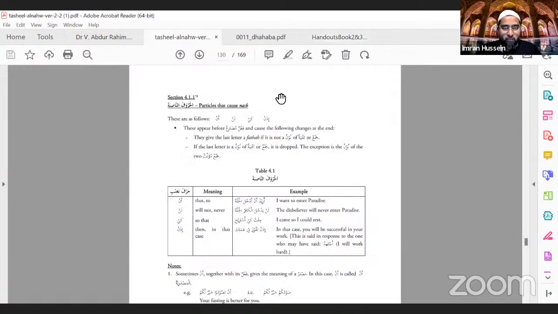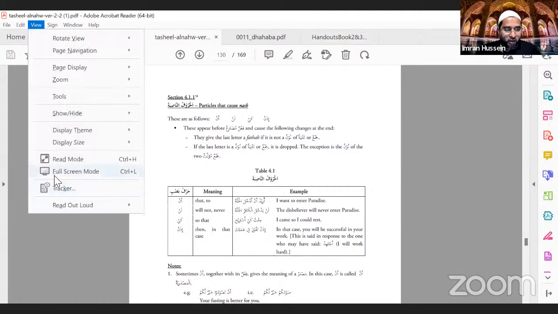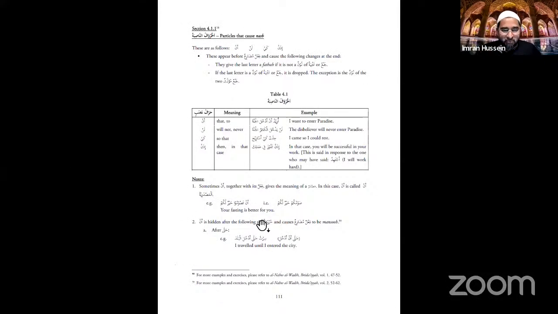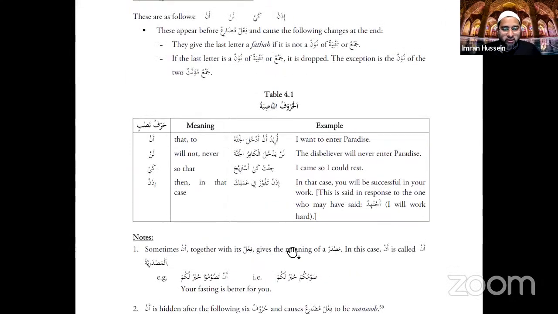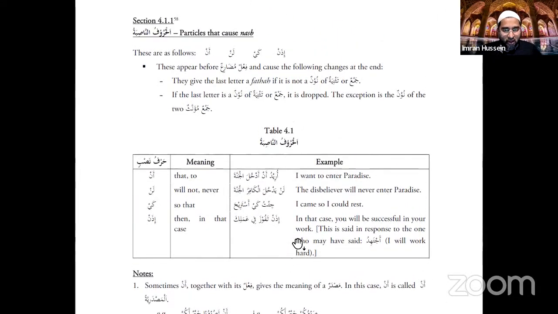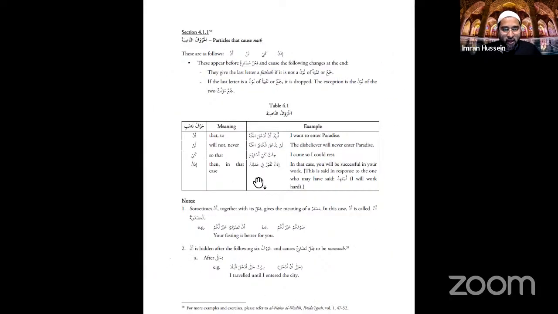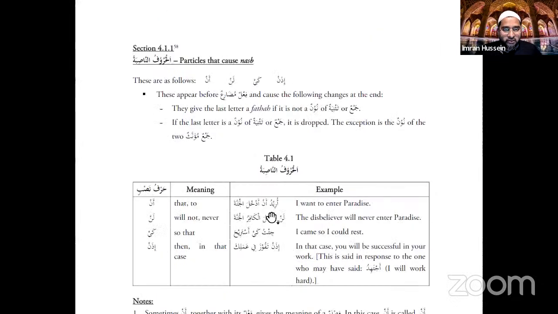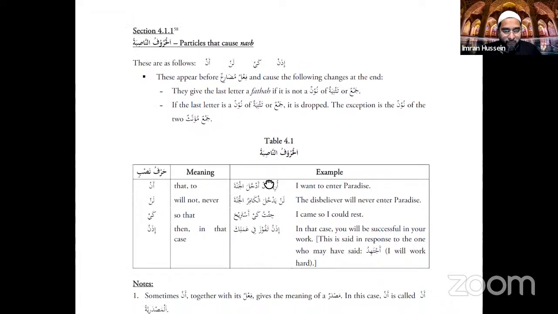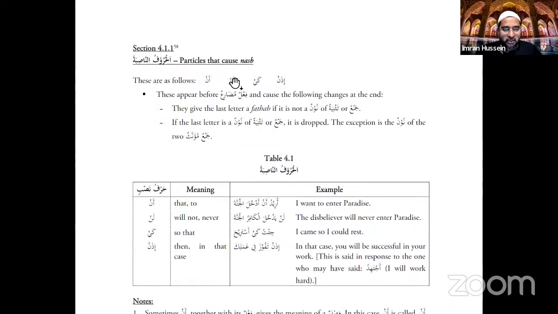Alhamdulillah. Now, this handout, which I showed you last week or the week before, I've sent across to you, and inshallah, this will be clear for you. I just want to make things clear, because to be able to understand the Quran, it is a book of eloquence, and it's the peak of eloquence in the Arabic language. Now, when we're talking about al-huruf al-nasiba, we spoke about lan already. Now, there are these other ones as well: an, lan, kay, idhan. I mentioned this last week as well. They do the same action as lan. There are the particles, but of course their meaning is different.